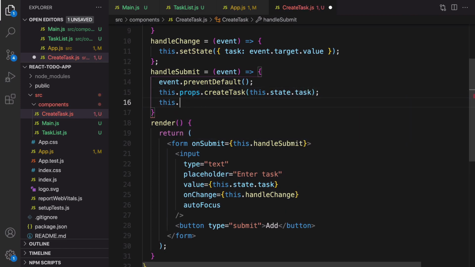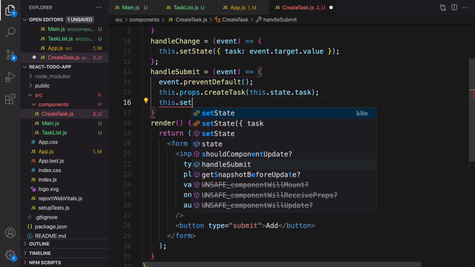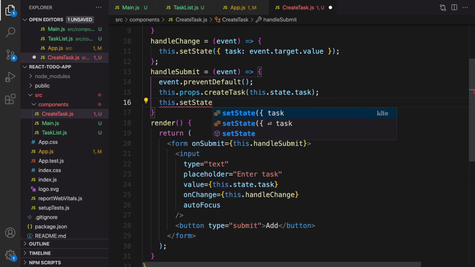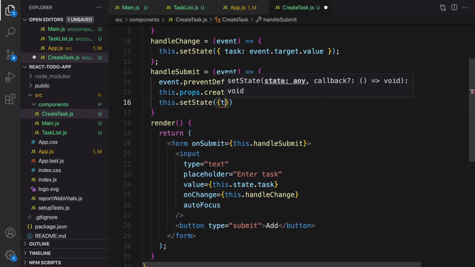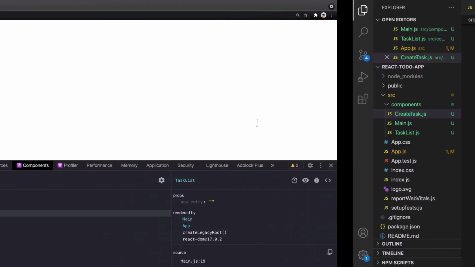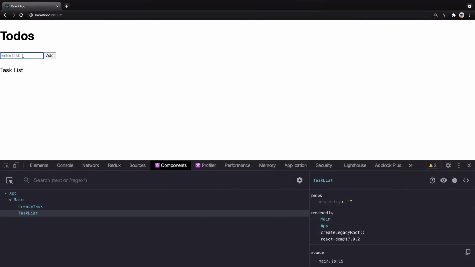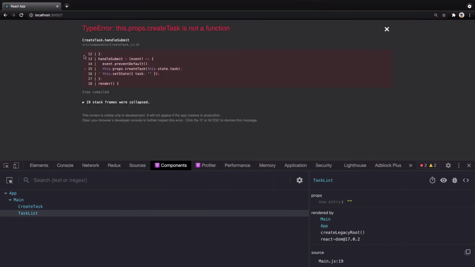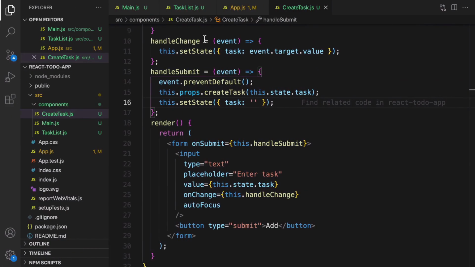After that, we need to clear the text box. Set state, set task to an empty string. Save. If we run this app and enter, let's say, test and click on add, we should get an error. And the error is this.props.createTask is not a function.